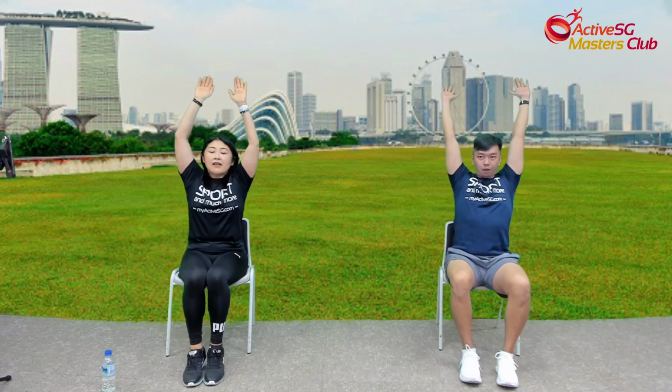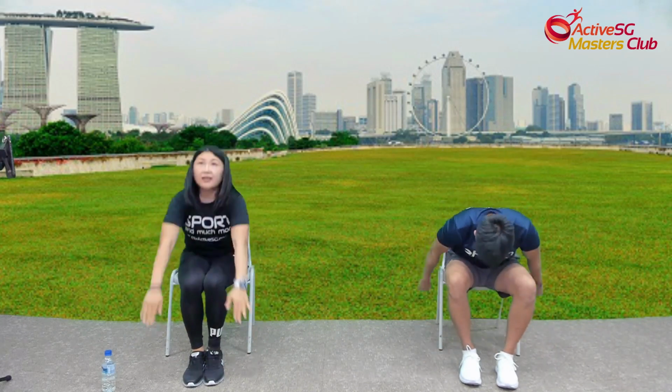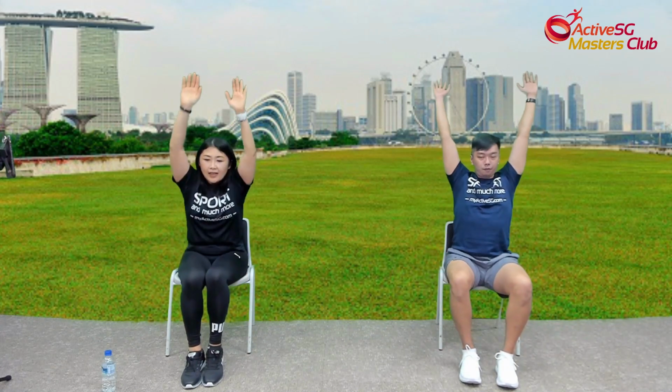Coming up next, we're going for our arm swing. We're gonna play like a pendulum, right? We're gonna swing both our arms up and down. You ready? Extend your arms to the back and raise it up. 往上, and swing it back. 往下, lift up. 往上, and swing it back.